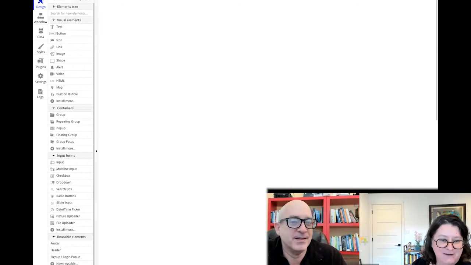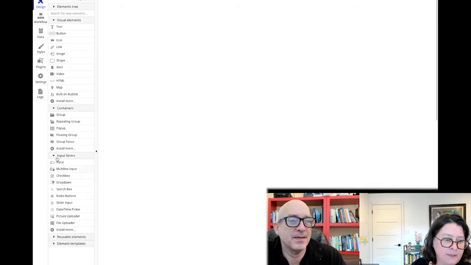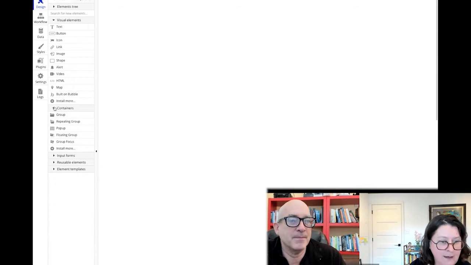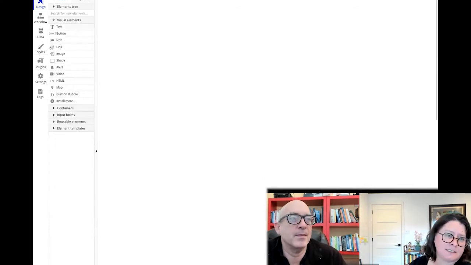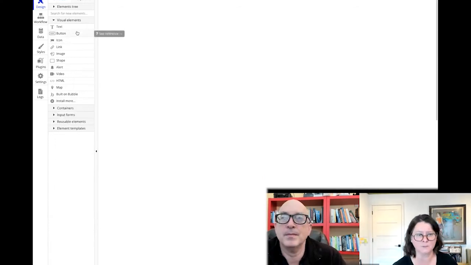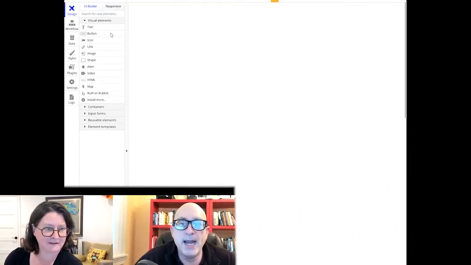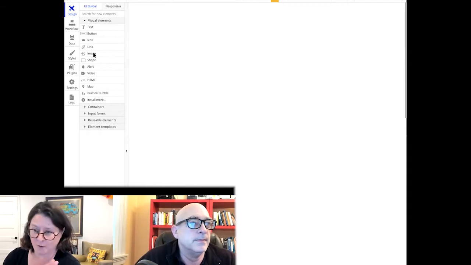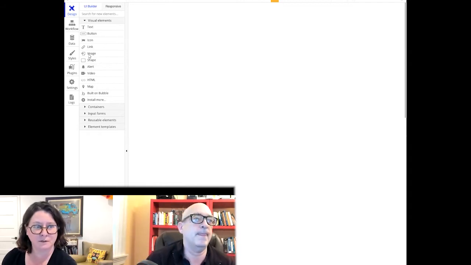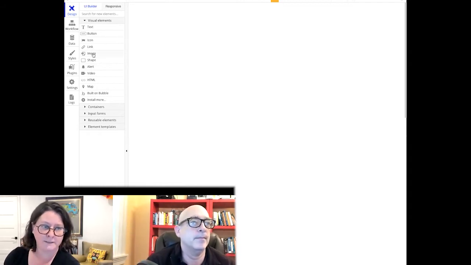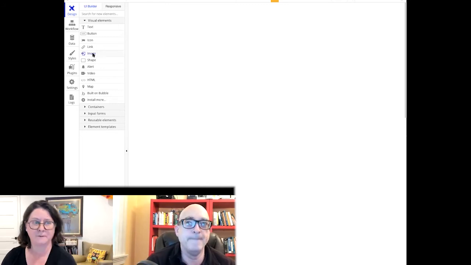All right, so let's go ahead and minimize it. We're going to take the arrows. We're going to click these. We're going to get rid of reusable elements. Don't need the forms right now. Not even the containers. We're going to simply look at the visual elements. Absolutely. That cuts the clutter way down. All right, the way it works is you click on what it is that you want to bring over. You'll see it changes color. So it's going to go from a gray to like a bluish purple.